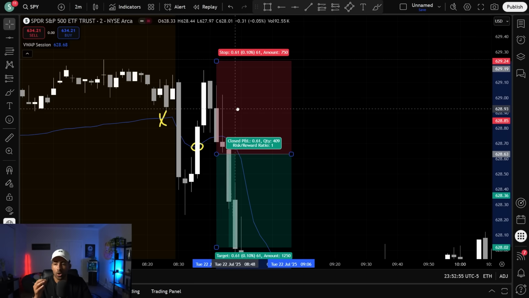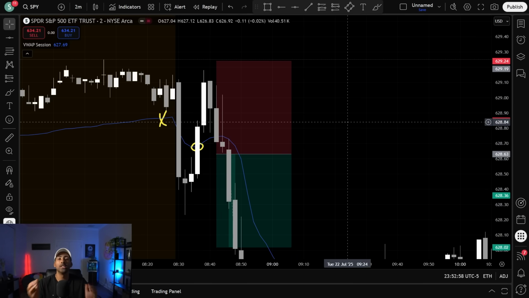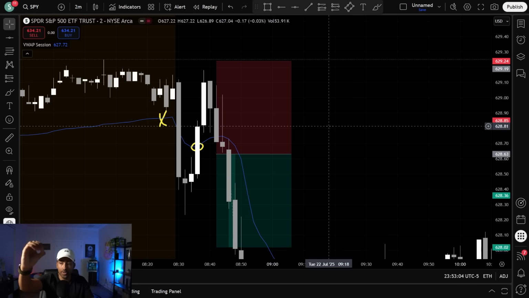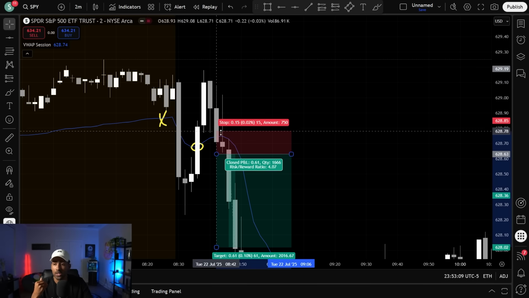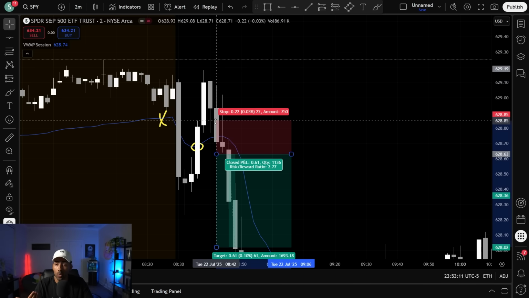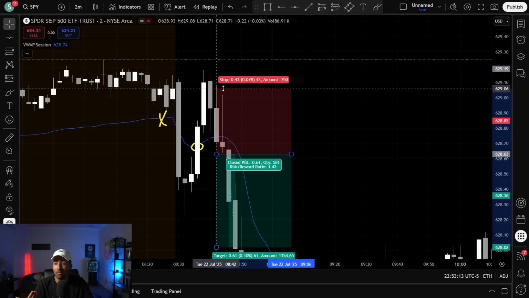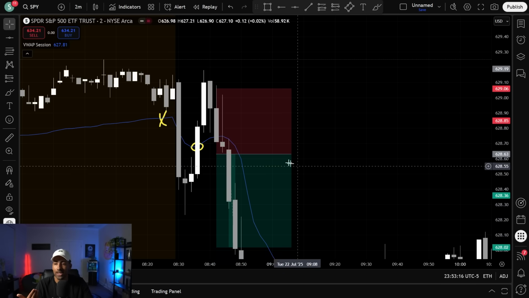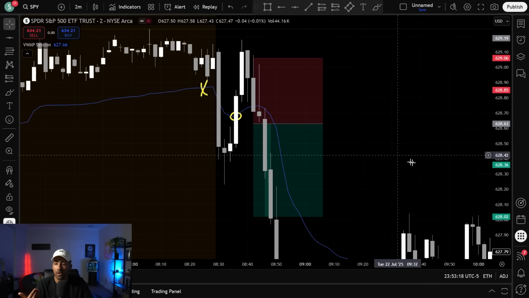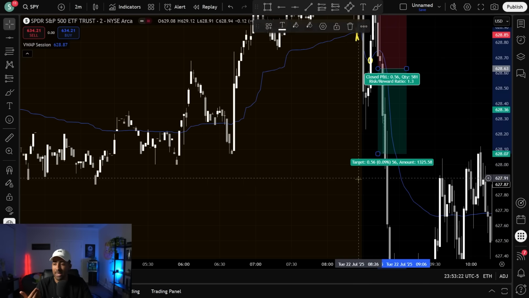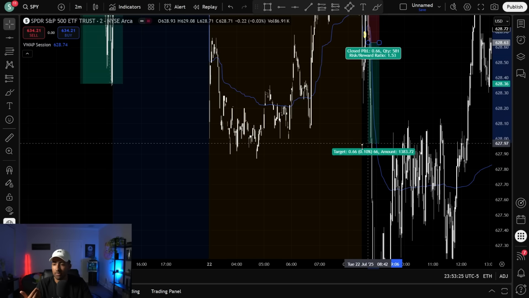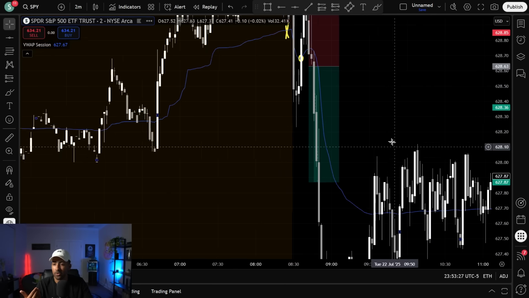Now, for psychology rule number 1, you need to hold this position until your point of invalidation is hit. There is absolutely zero reason for you to be selling this until your point of invalidation is met. So whether your stop loss is above VWAP, I would always put my stop loss above the previous high if I entered below that VWAP line there, right? So my first target would probably be an area of liquidity, probably going to be pre-market lows, right?